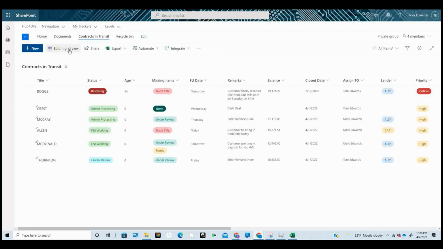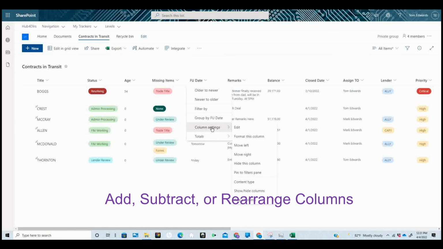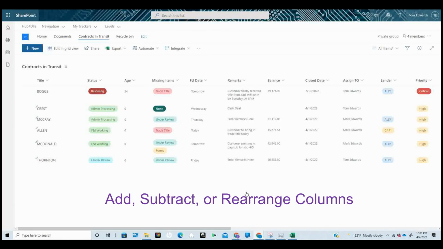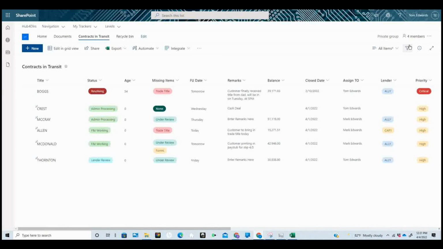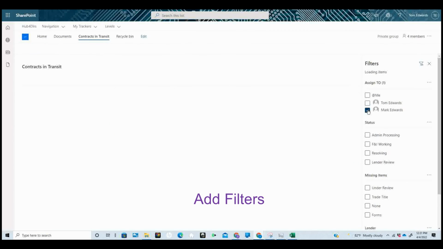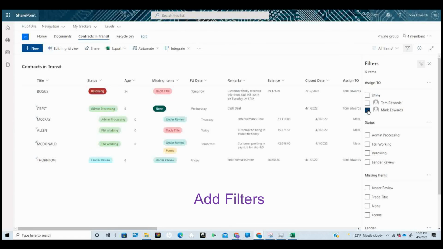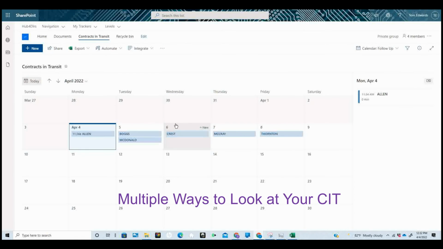You can manage column configuration to meet your needs. You can add filters to improve visibility. And you can use different views of your CIT to manage your assets most effectively.